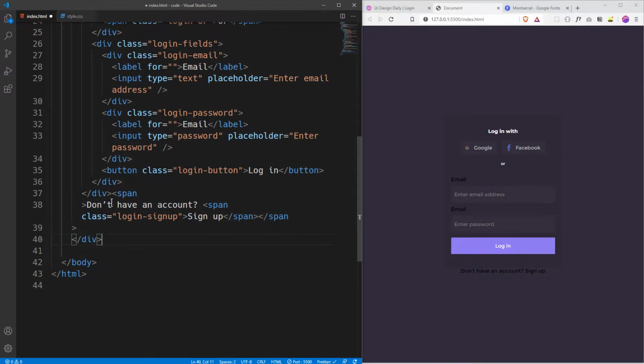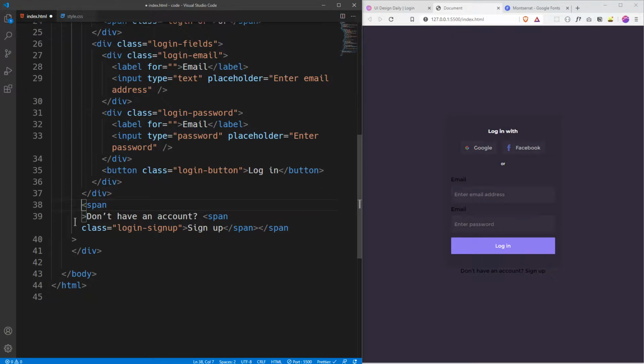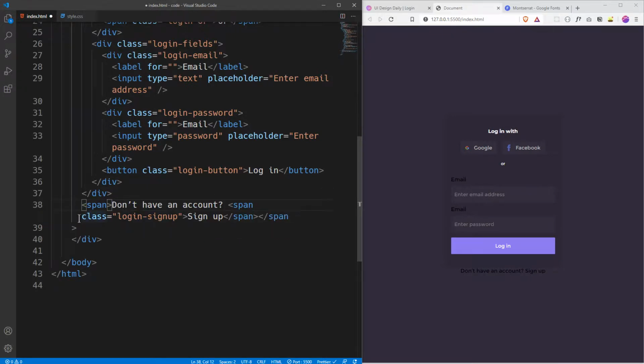Let me break this down. Span, there's one over there and there's one over here. There's one over here that does not finish. Okay, so this should be here, and now it will work.